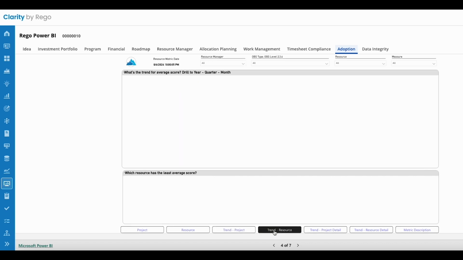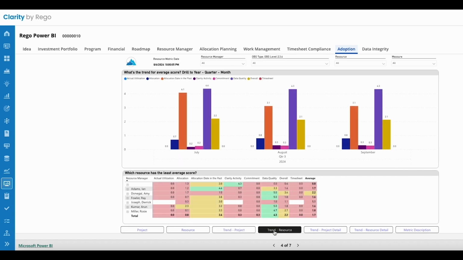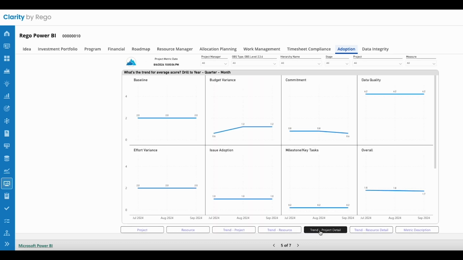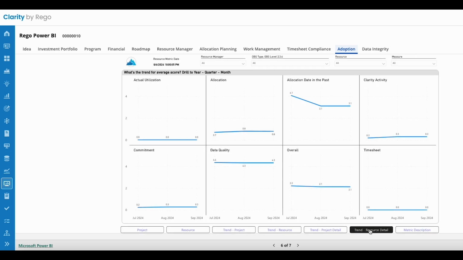We have a similar trend for resourcing. But now instead of seeing project managers, we see resource managers and the resources below. Same concept as we saw in the project trend. And then we also have the concept of more detail, so instead of seeing them in a graph all together, we can take the metrics, and in this case we're looking at the project detail, each individual metric, what each dot is worth for the specific month. And so you can see them at this level, if that makes sense. Very similar for the resources as well.